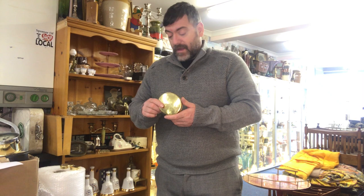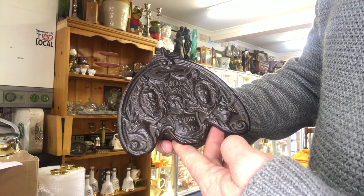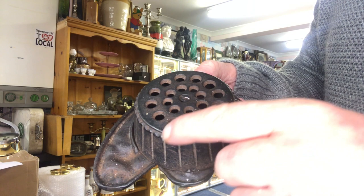One more piece of this little group. I've got more to show you. But these, the mining memorabilia and this piece, came in together. And what do we have? An absolutely beautiful George V, 1910 money bank, or a Royal bank. I think it's formed like a queen bee. Looking at that, not 100%, but it does look a bit like an insect. Turning round, unfortunately, it has got a tiny bit of loss to the iron.